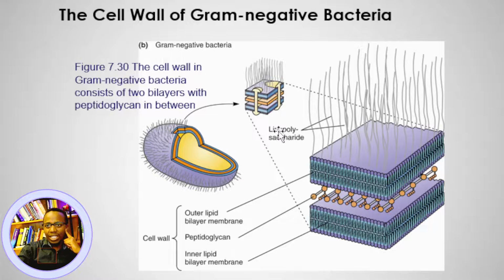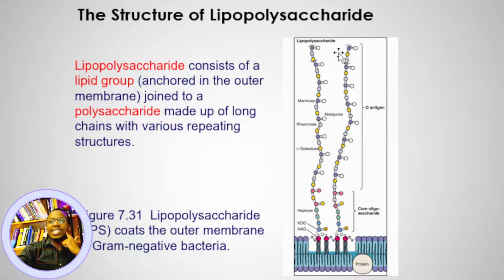Another thing that you'll see is something we call lipopolysaccharides, right? And this happens on the outside of bacteria. So on the outside of bacteria, you will see some of these chains that you see right here. We call them lipopolysaccharide. And think about what that name means. Lipopolysaccharides, it's like a lipid bound to a polysaccharide, right? And this is how they look. You have a lipid group that's anchored in the membrane, and then you have a polysaccharide.